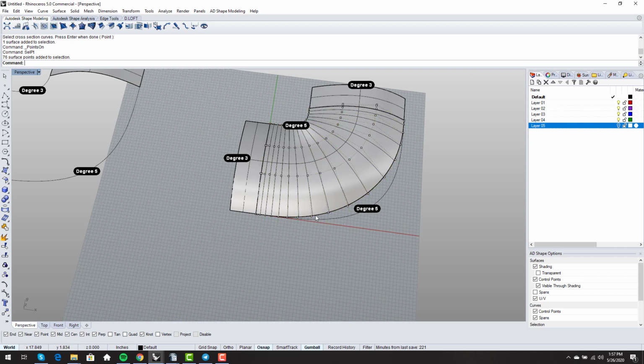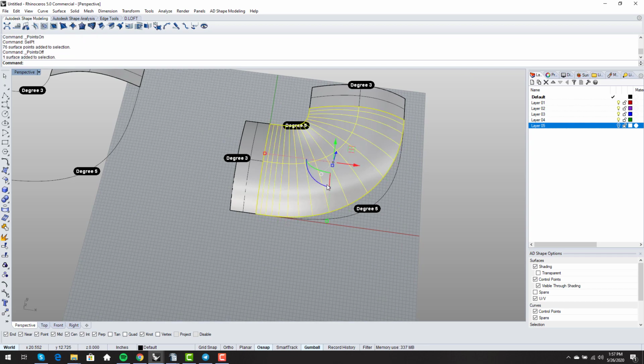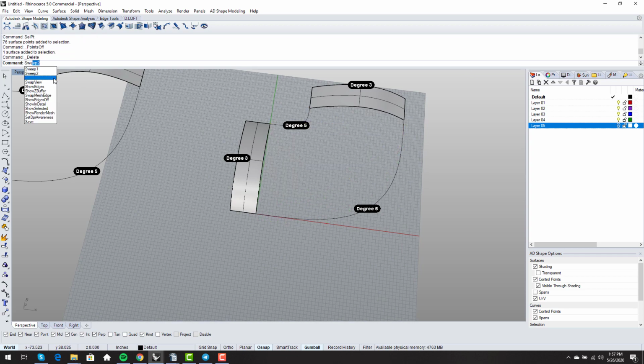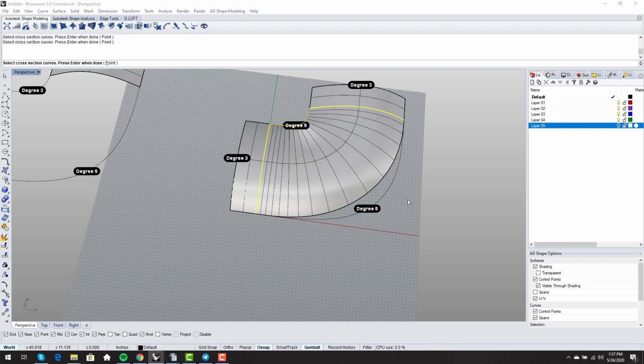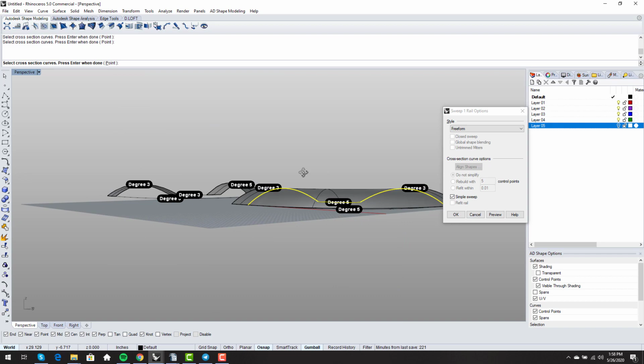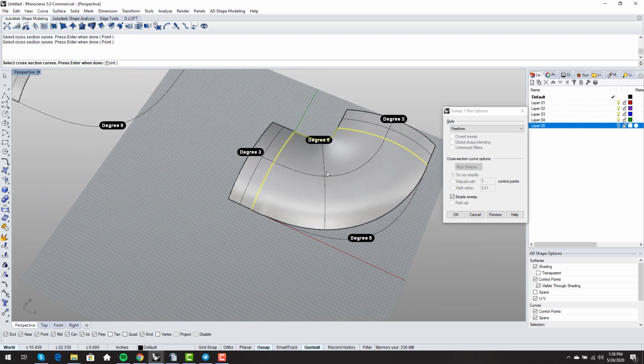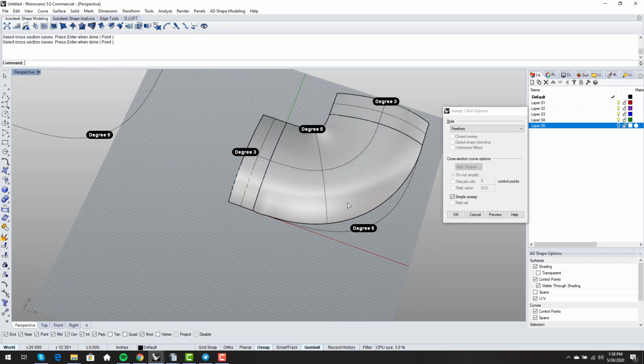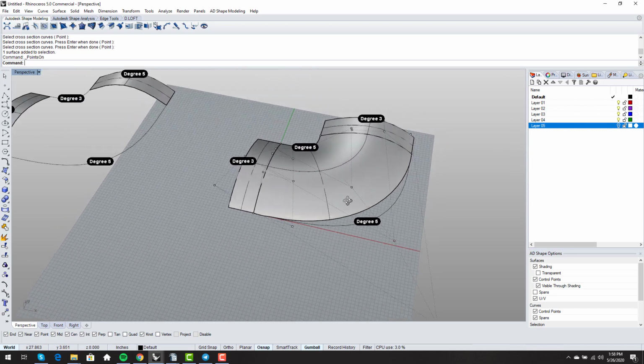Ugh. Okay, but there was an option that I did not click that I could click. So we're going to go back to Sweep 1. We're going to feed it this and this again. And what we're going to click is our Simple Sweep option. So with the Simple Sweep option, we can see immediately it is creating something that looks to me like a single span surface.